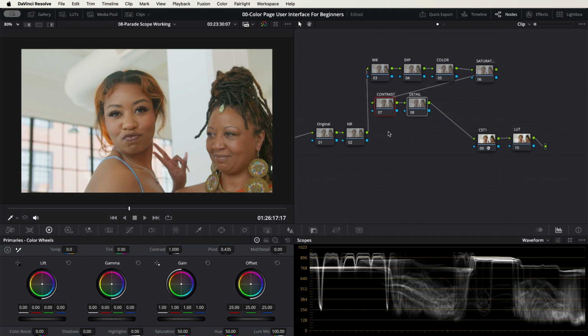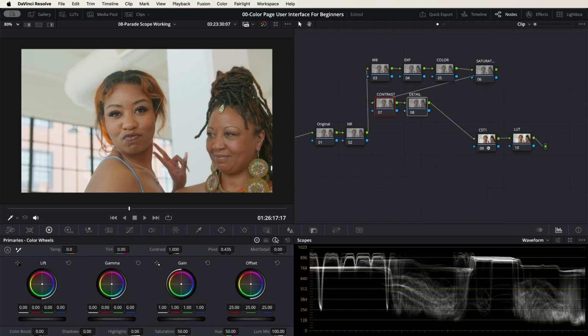I'm going to show you how we use the RGB Parade, but first let's make a couple of adjustments. This shouldn't be new to you guys if you've been following along and come through some of the other tutorials. I think in the last tutorial we went over the Waveform scope, so you were able to see how we can go in and find our trace.